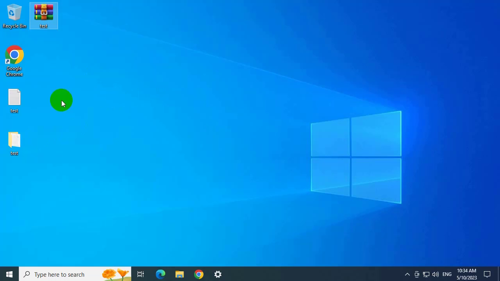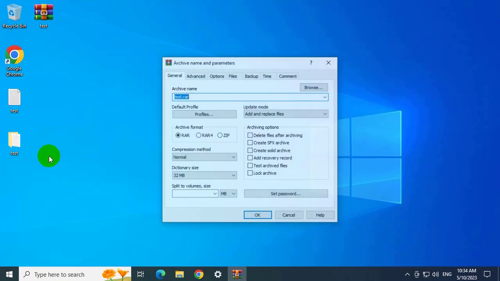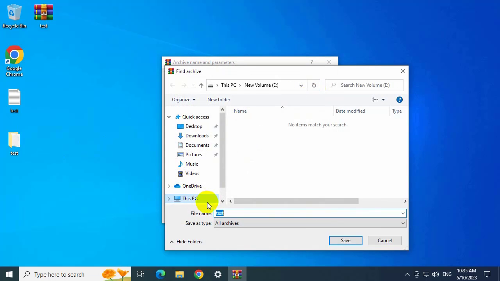There are 4 ways to compress files. First, you need to select the file or folder you want to compress, then right-click on the file or folder. To compress the file, you choose the item Add to Archive, then it will also show the place you would like to save the file when compressing. You can also change the file name, then choose the file name.